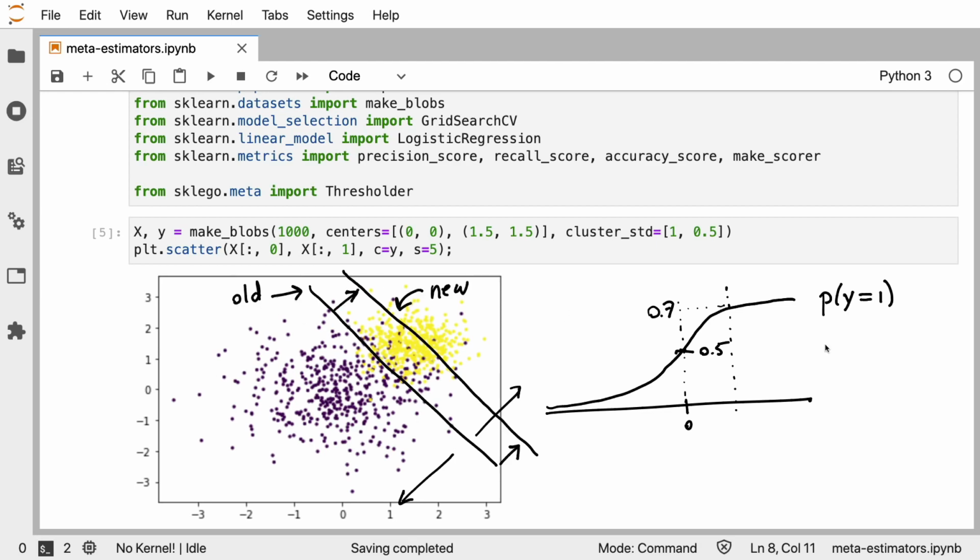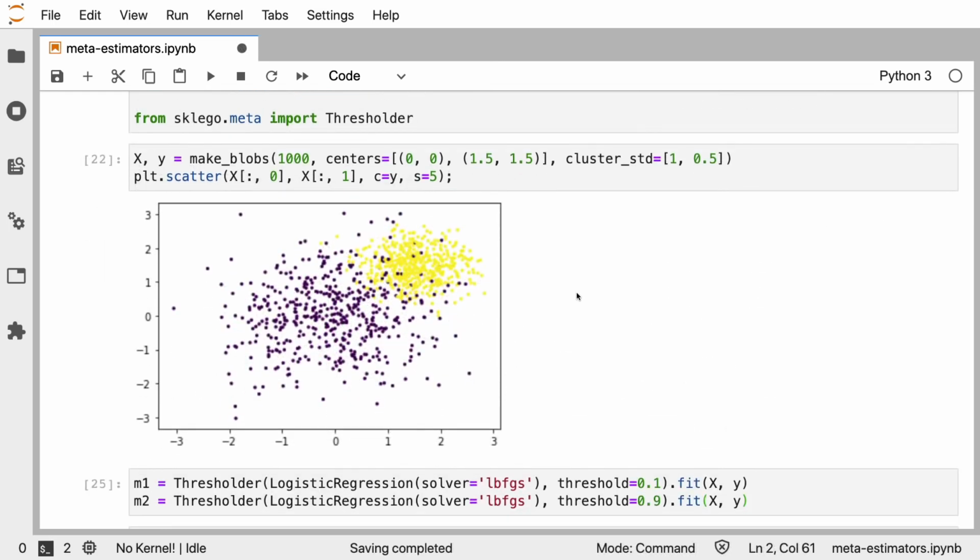Now, the consequence of doing this is that your model might become less accurate overall, but whenever we do predict that it's going to be a yellow point using this new line, we're probably more sure of it. In this region over here, there's some purple points and there's some yellow points. In this region over here, there's still a couple of purple points left, but it's less. So by tuning this threshold over here, we might have a nice knob to turn to exchange precision and recall in our model. And the ability to do this is provided by the thresholder meta model that you can find in the Scikit Lego package.